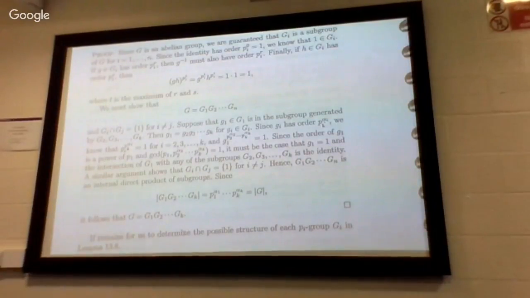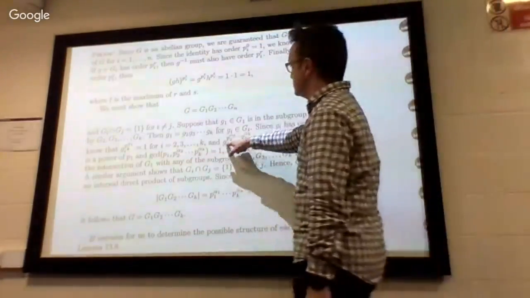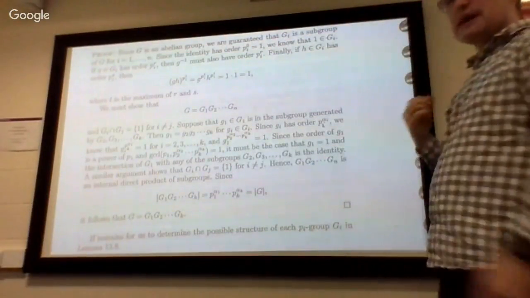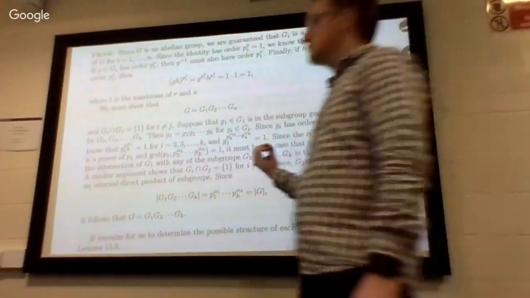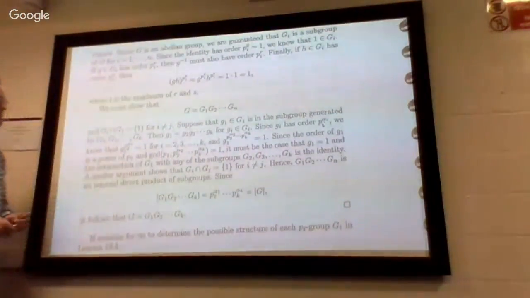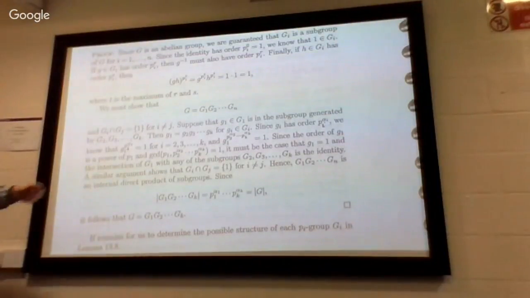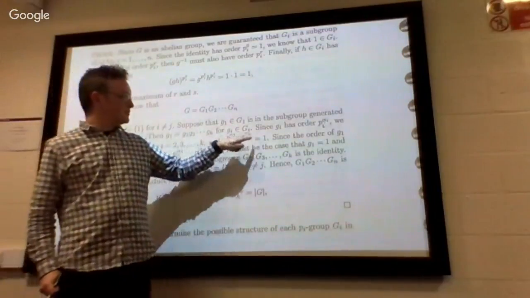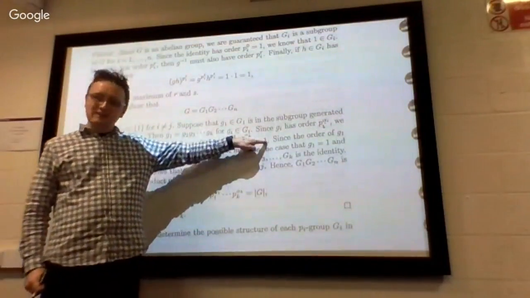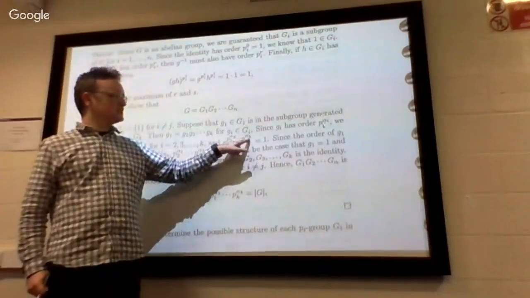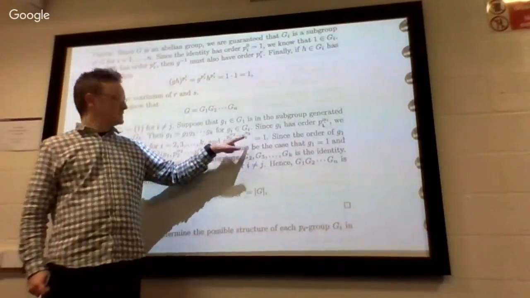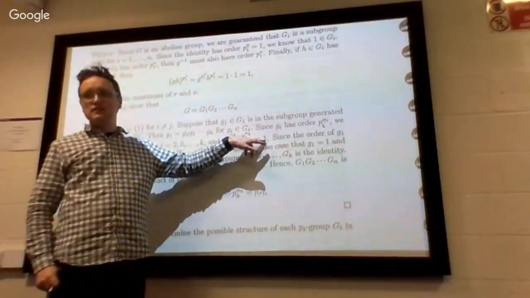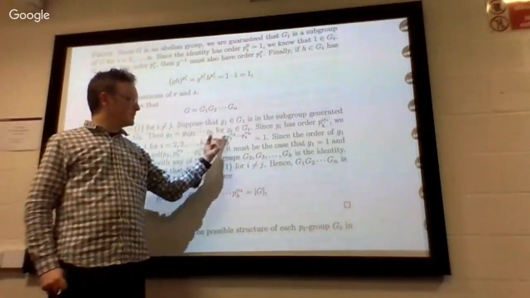This is important, that this is g1 we're talking about. G1 comes from capital G1, so the order of g1 is a power of p1. But this statement now, the fact that g1 to this number gives you the identity element, means that the order of g1 is also a divisor of that. This is some long power of g1 that gives you the identity element. The actual order must be a factor of that.